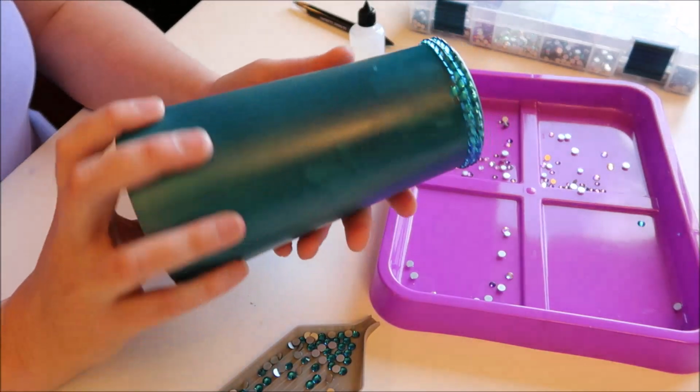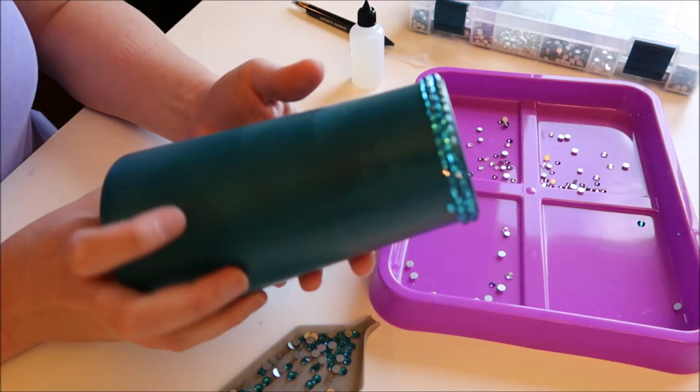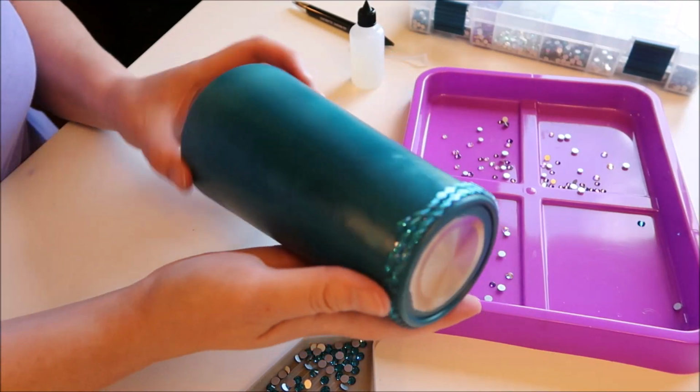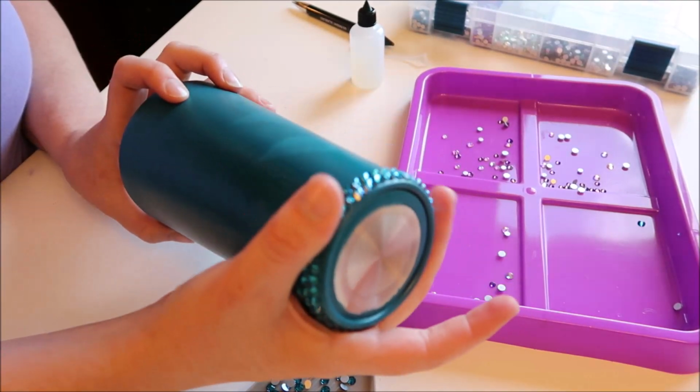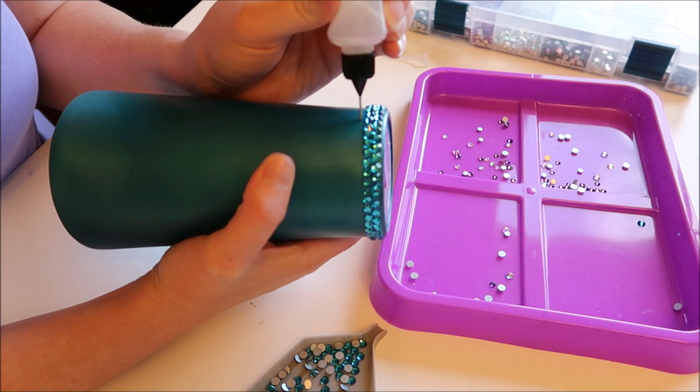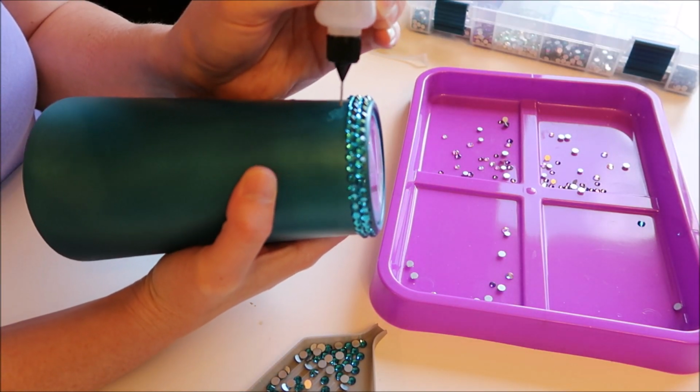Okay guys, so I've had this sit for a couple hours. You don't really need to have it sitting for a couple hours, I just couldn't get a chance to do it. So now these are pretty much on there like crazy. So we're going to do the next row, which goes a lot faster.